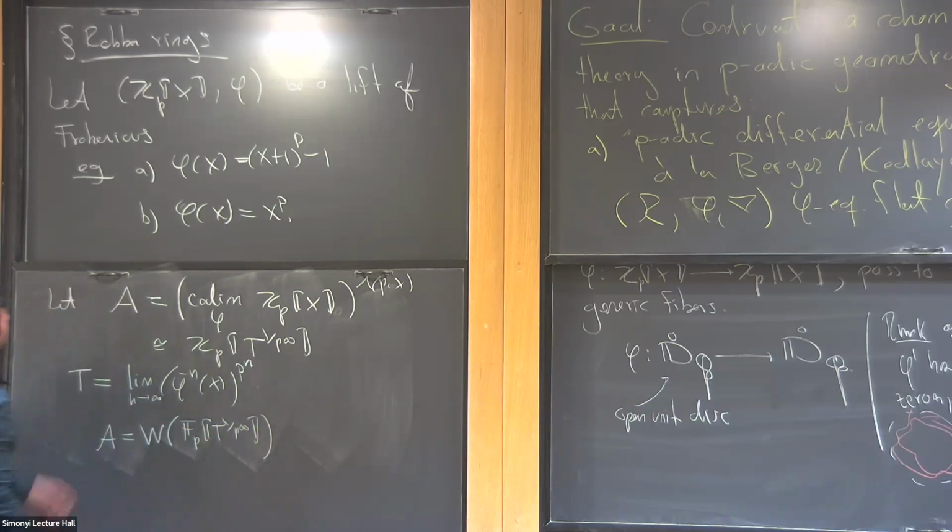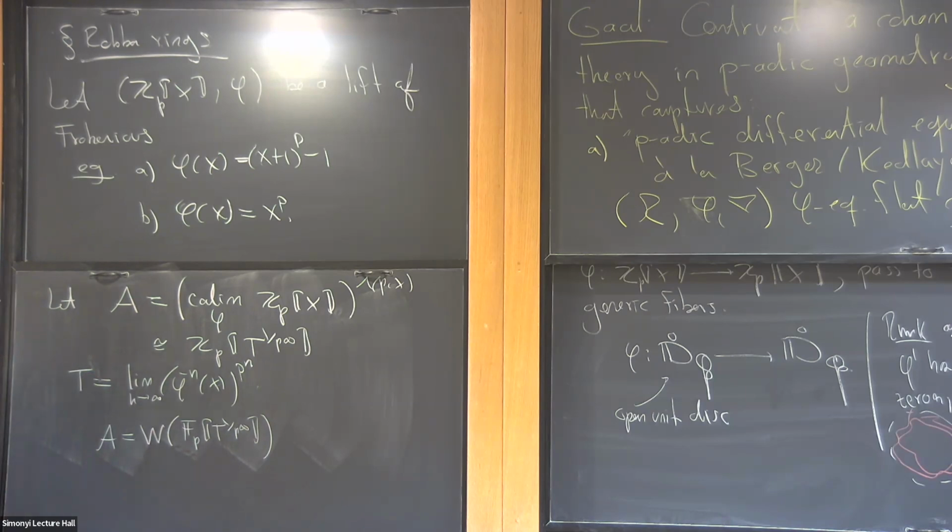And the point is that because Frobenius is just a lift of Frobenius, phi is just a lift of Frobenius, this perfection of the colimit of Frobenius, when you complete, is just the same as taking the Witt vectors of the perfection mod p, and the perfection mod p completion is just this power series ring. Yes, so this kind of representation is fully faithful. But I think so.